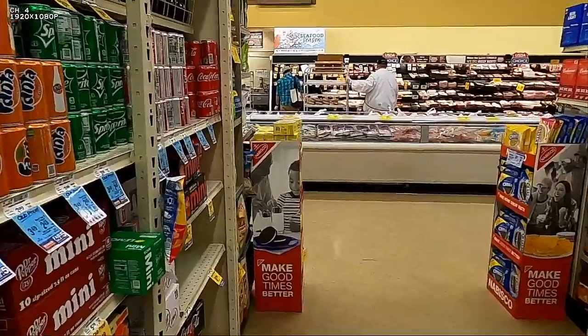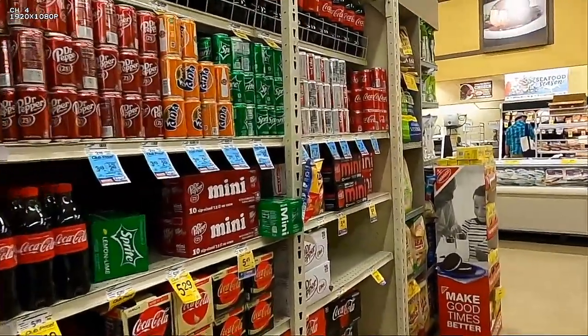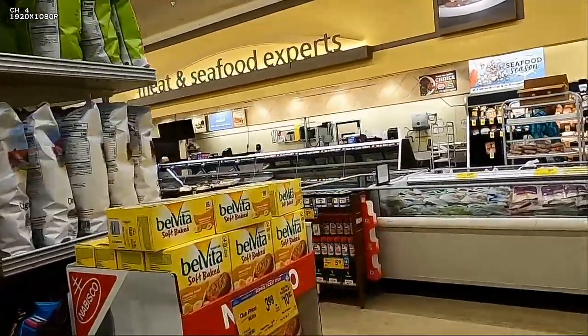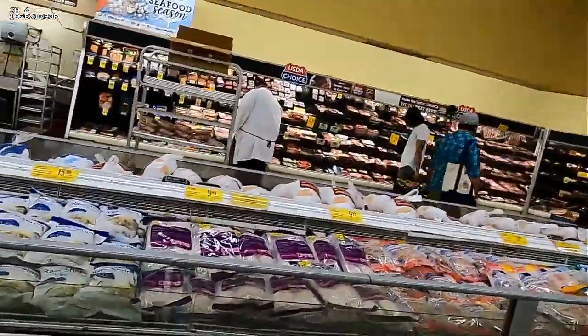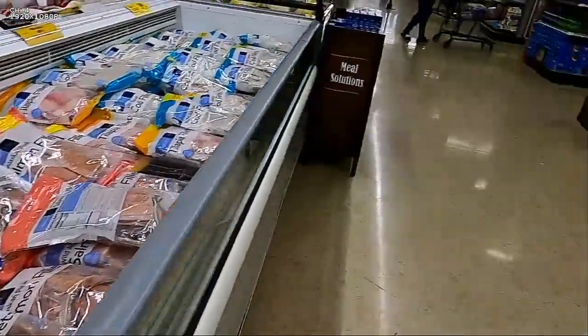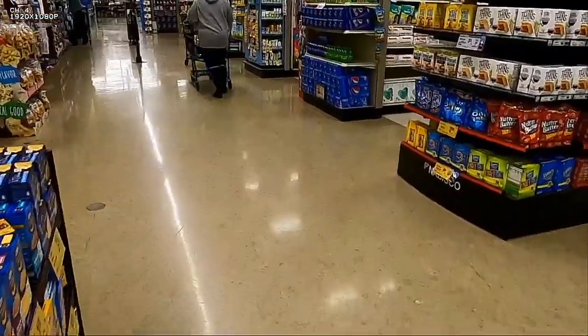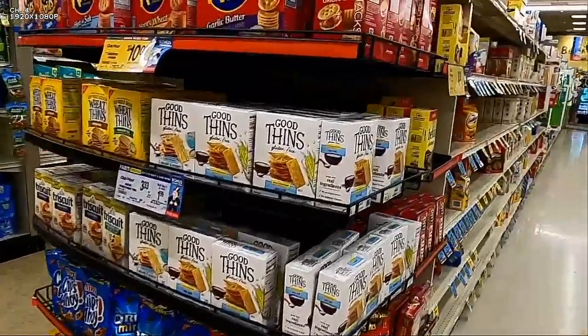shopping like crazy. Because my sister and I had talked, and she was like, they thinking about they might close the grocery stores down, so you might want to go grocery shopping and get something. Because I was just getting a little bit at a time, you know. I wasn't spending $100 or $200 in the grocery store. But this was the grocery store maybe a week and a half ago, maybe 2 weeks ago now, because I've been back since then.